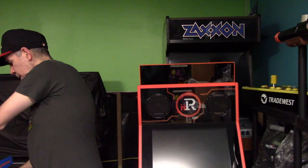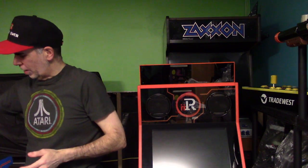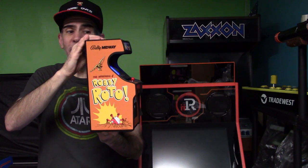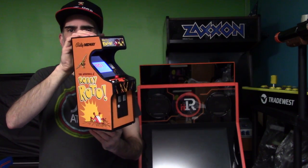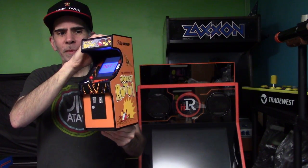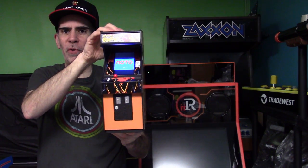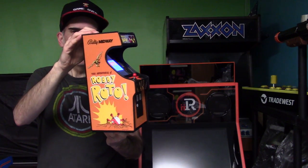Now, with the Build-A-Cade, you still could do lots of cool things. Another great thing you can get is great artwork for your regular Build-A-Cade. It's still a nice looking cabinet. And here's the Adventures of Robbie Roto from Escape Pod. It's a simple game, but the graphics on it look really, really good. It's a beautiful looking artwork on the cabinet. And there's all kinds of things you can do.